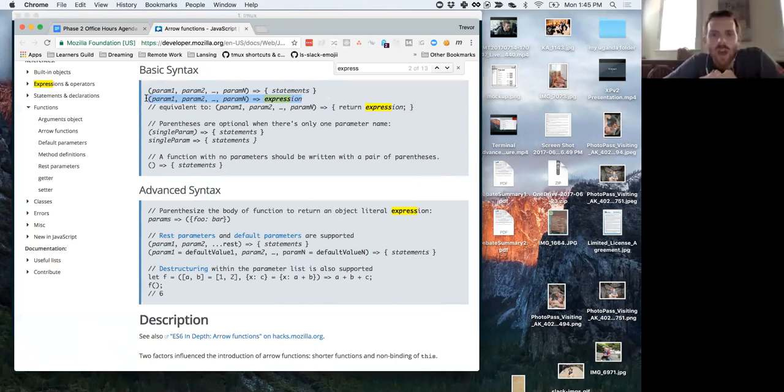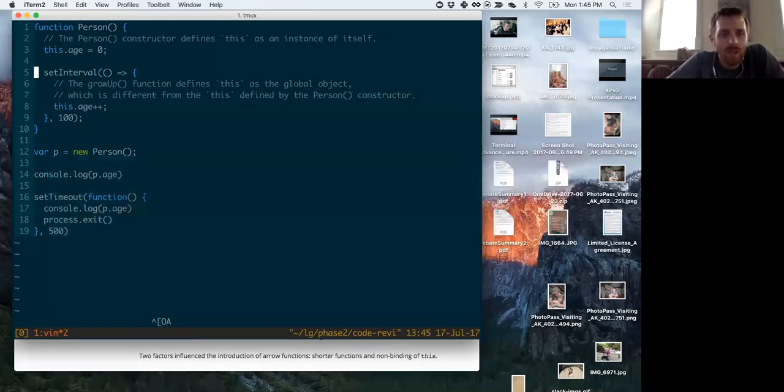Right, yeah. So if you have multiple statements, you need the braces. I think it's a terminology thing. I'm probably using statements and expressions, like a statement and an expression, a little interchangeably.